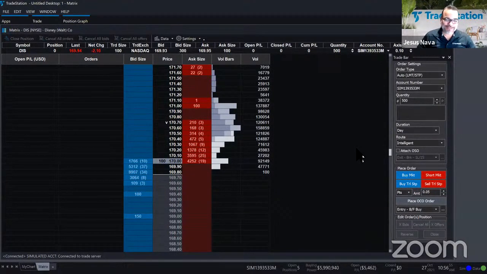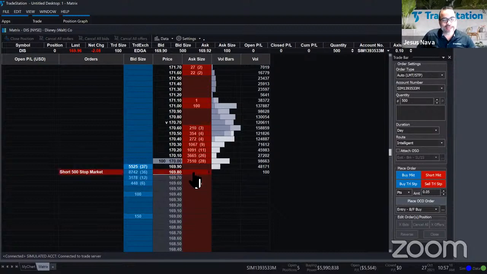Let's go ahead and place some trades. Let's suppose that I want to trade at the low of today. I think there's going to be enough selling pressure so that it's going to drive the price lower. So I'm going to put in an order to sell short at 169.80 because I think we're going to keep on going down. In order to sell, you go to the red column.